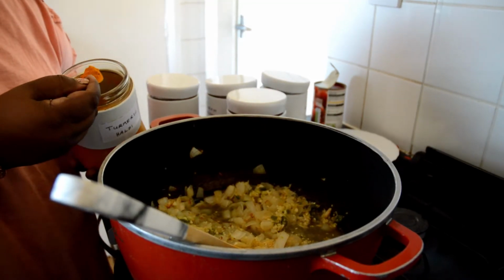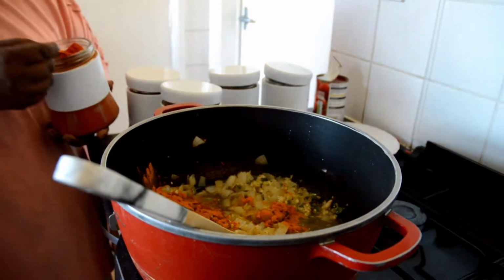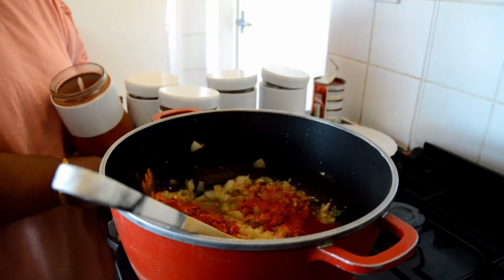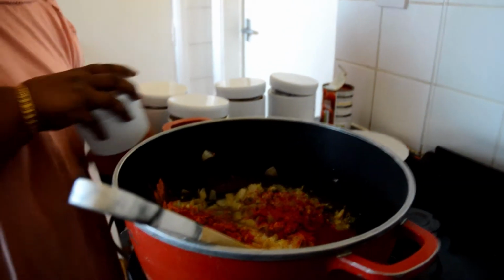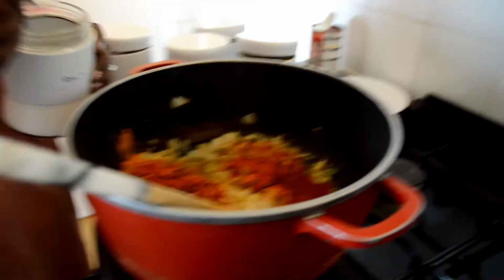Because I'm making quite a lot of meat, a whole spoonful of haldi. Red chilies because it's quite a lot of meat. You don't have to put red chilies in. If you want it quite hot, then you put red chilies in. Some people get allergic to it or say they're allergic to it.